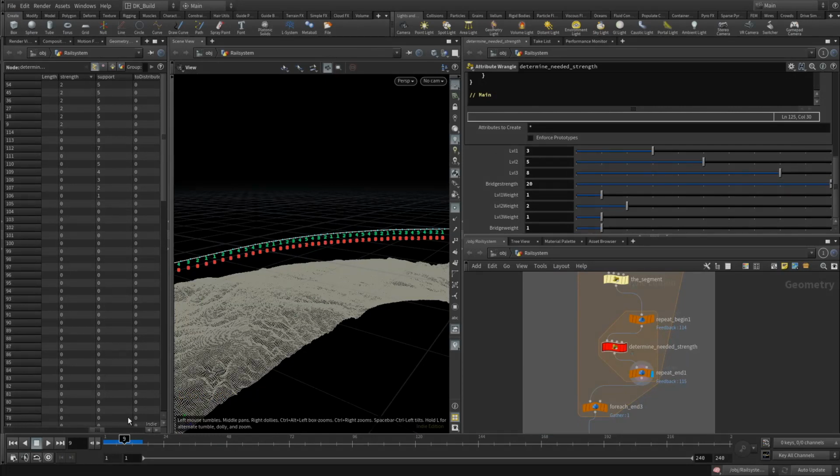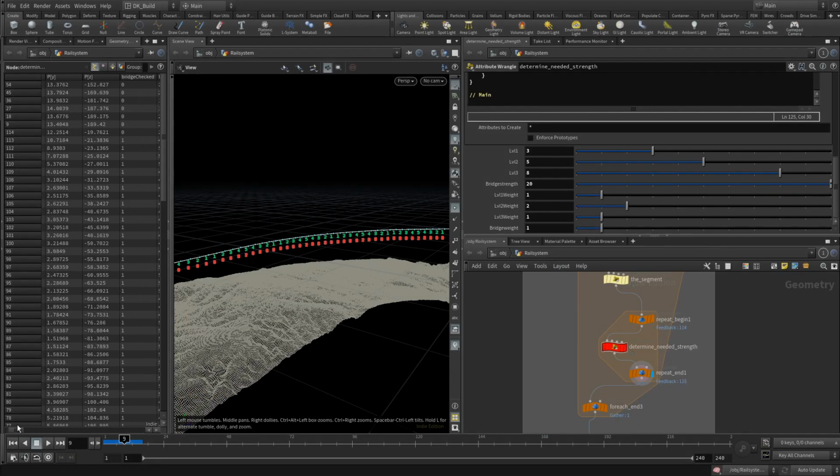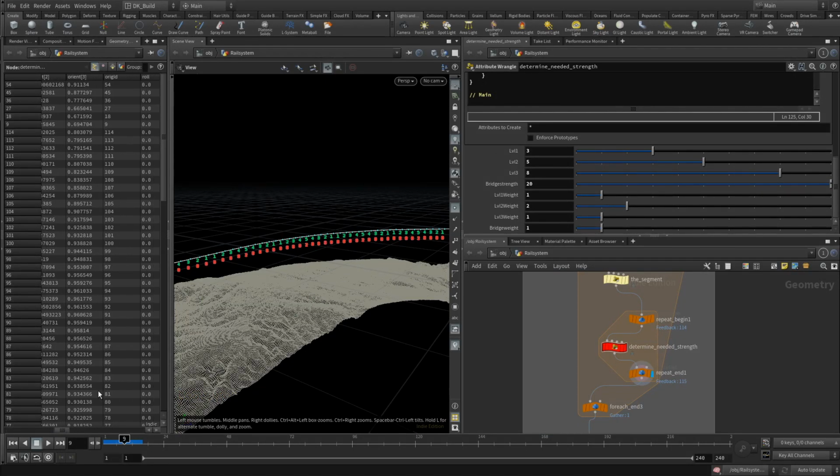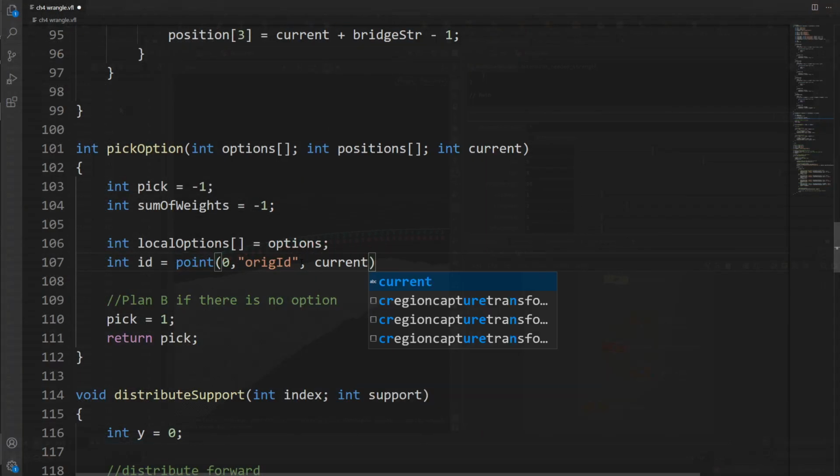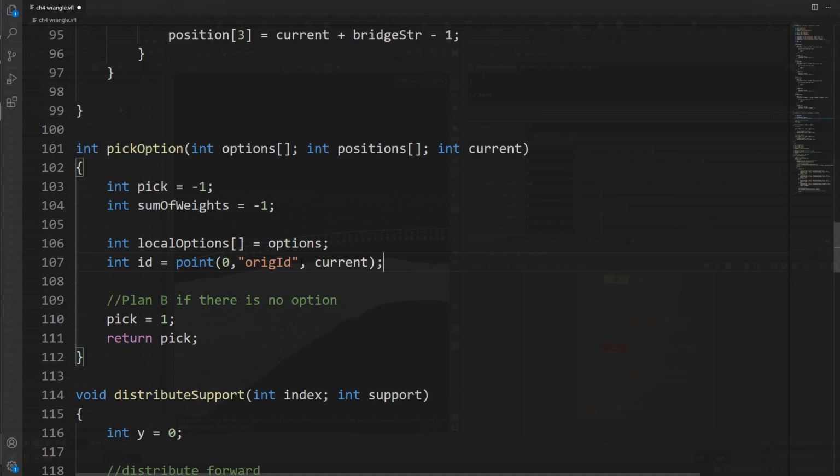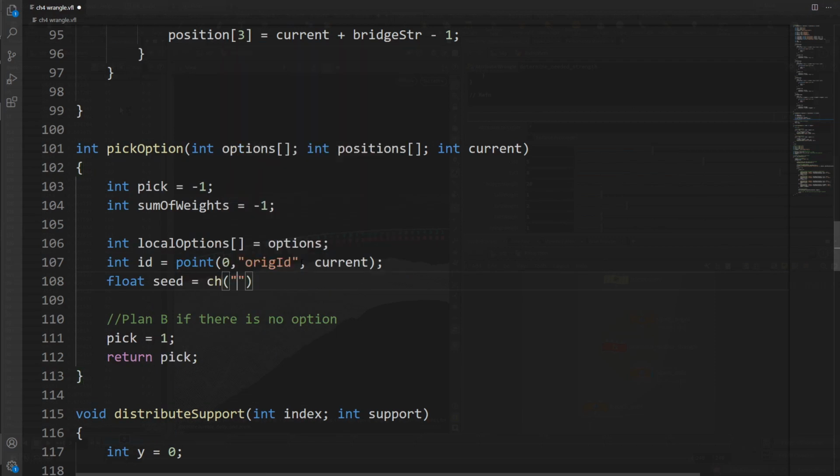Each segment will start with point number 0, and the second segment will have different IDs than the first. This should make sure that we don't replicate the same pattern with each segment, because we're going to use this original ID as a seed in a random value. Then we also want a global seed to influence the overall result.